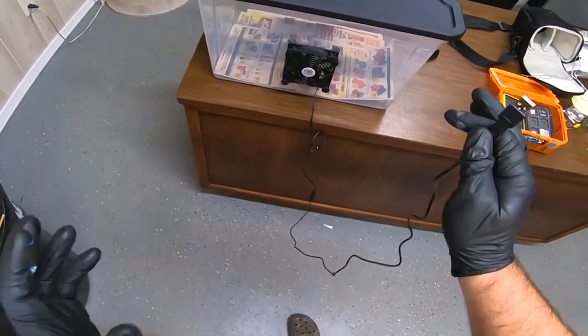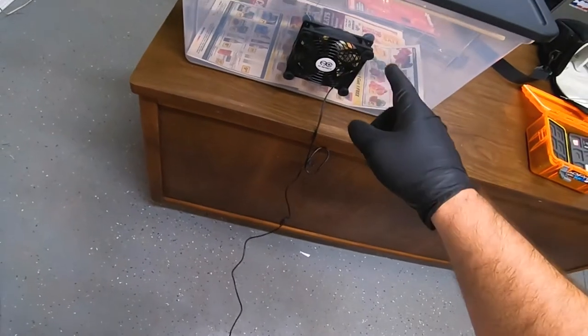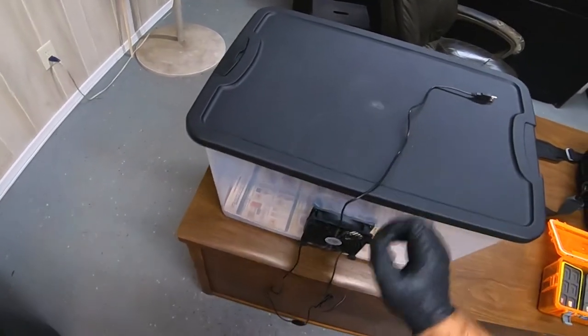You guys want to see how I made this drying box? If you wait till the end of the video, there'll be a little screen that'll pop up. It's pretty cool. Car air filter, a little fan to pull air through, that way there's no dust or anything getting on my bait while it dries.